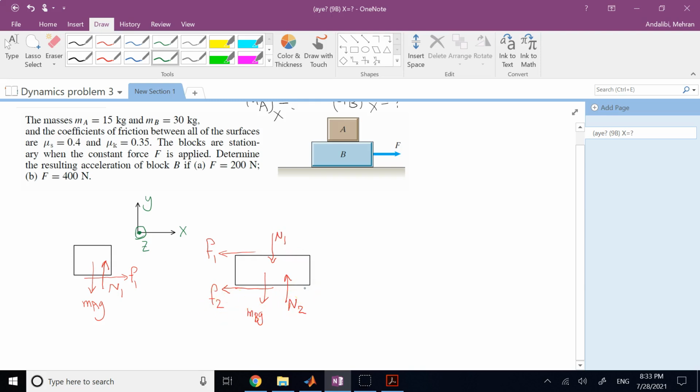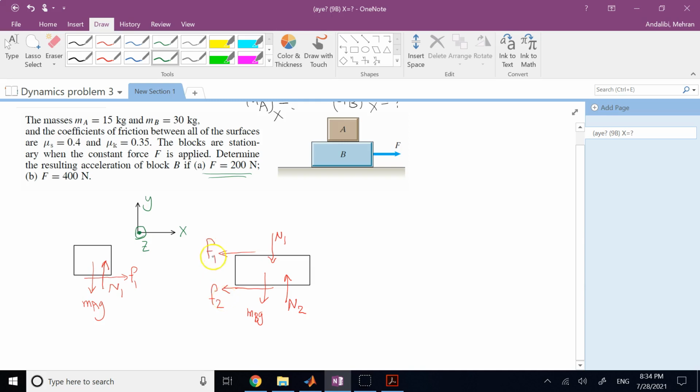So because we don't know, first of all, whether the two blocks move at all, if, let's say for case A, we apply 200 Newton. And if they do, then which one is going to slide with respect to which? Okay, and mu S times N is only a capacity of friction. It's not going to be replacing F1 and F2 at all times. If these are stationary or static friction, there is no formula for them, you know. Please watch my video on static friction. We only can find them through equations of equilibrium.